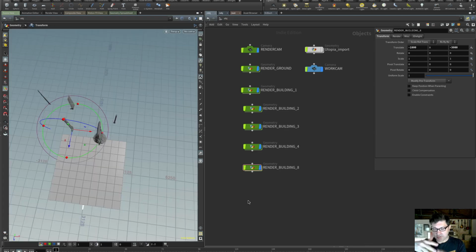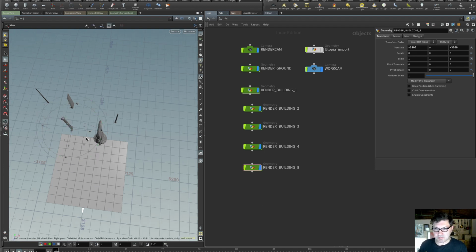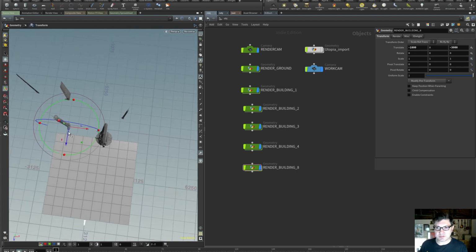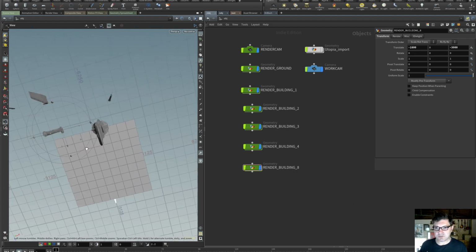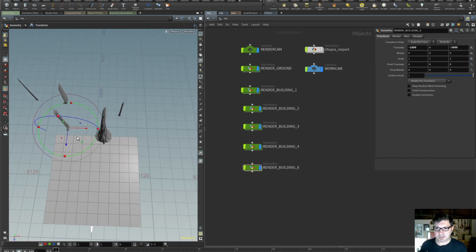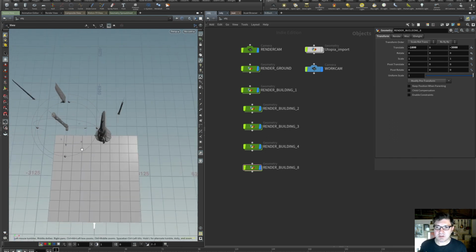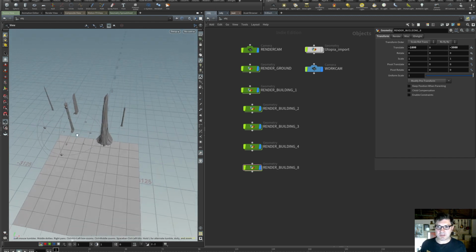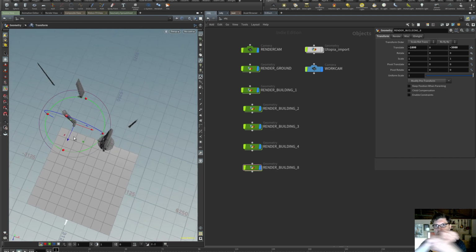In case you're wondering, I'm just trying to kind of stagger them a little bit so that they're not on the same plane, as if they were flat buildings. I might even do other stuff when we get to the fine-tuning stage of this project, where I might angle them slightly. But for right now, I just don't want them all in the same line, because cities are not like that.